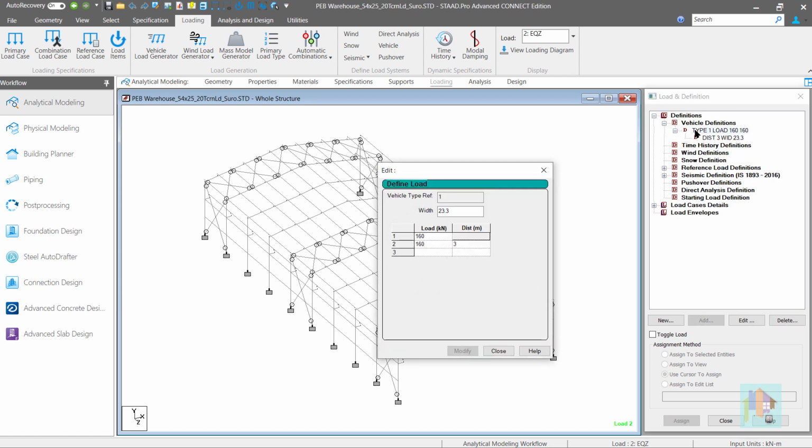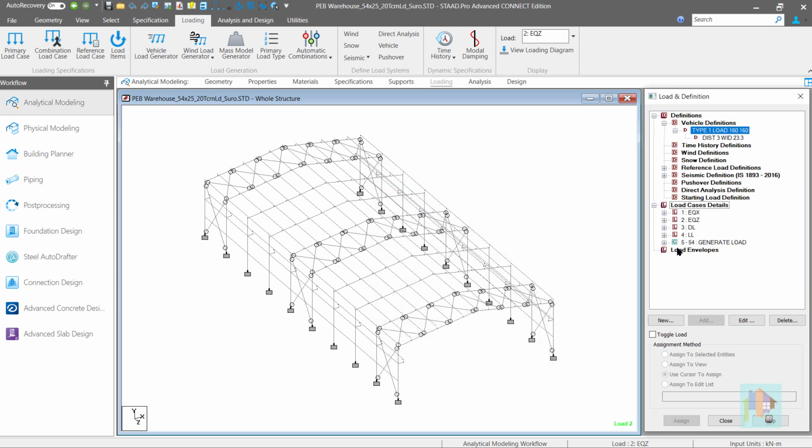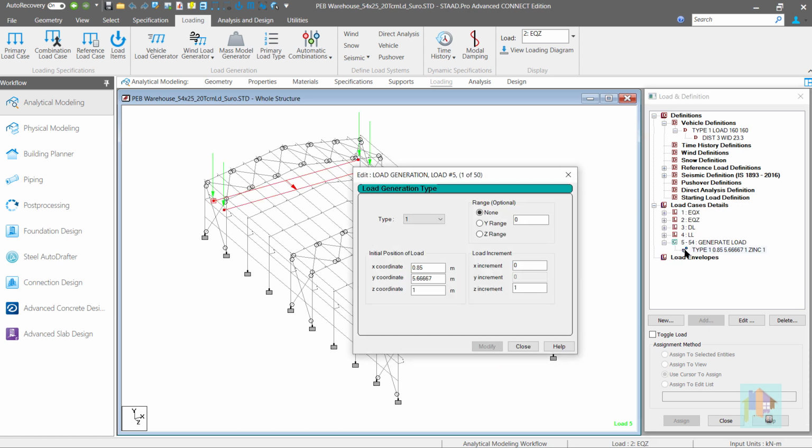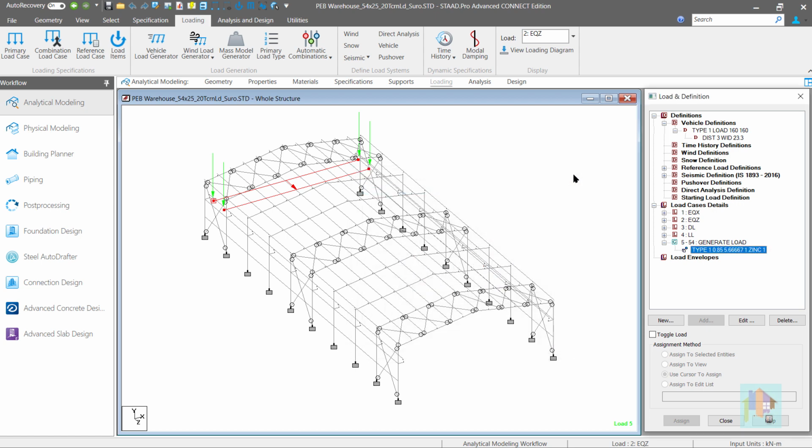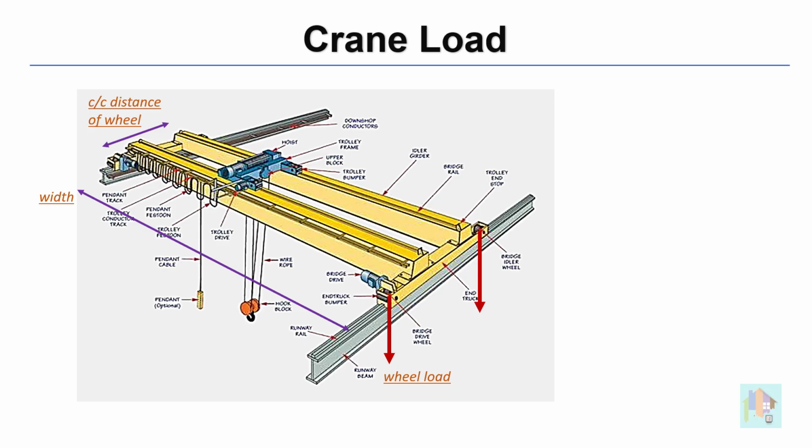Under vehicle definition, we can only define a load in the vertical direction. No option is available to add a load from any other direction. Also, in the load generation window, there is no additional option for horizontal load. So, we cannot include any horizontal load along with vertical moving load using the default option. That doesn't mean it is impossible. There are multiple options available to add a horizontal moving load. I'll cover a couple of methods in this video. Most advanced and automated method of moving load generation will be covered later.